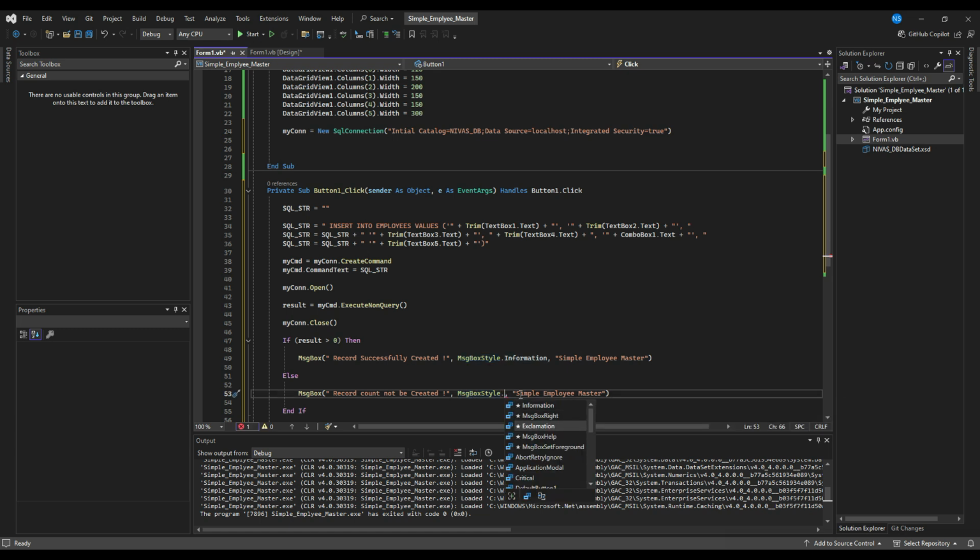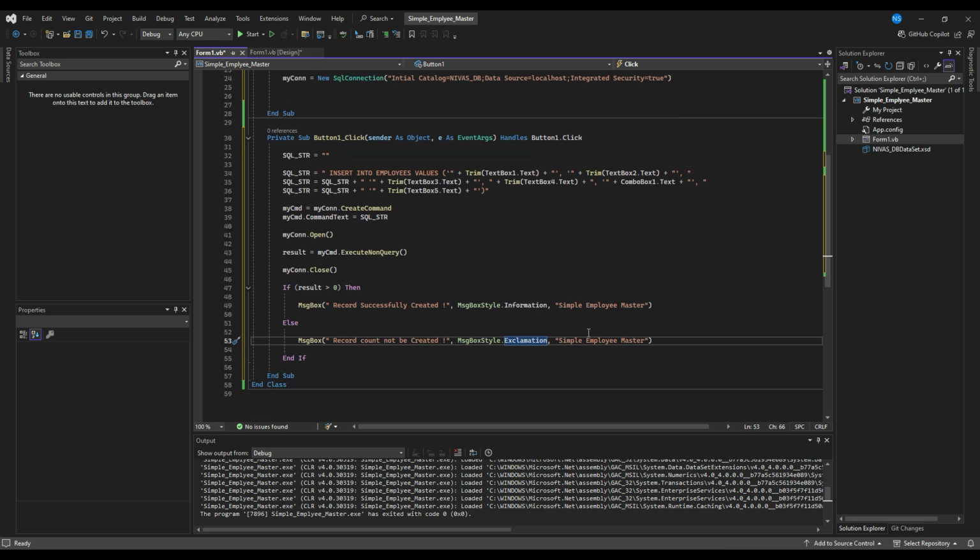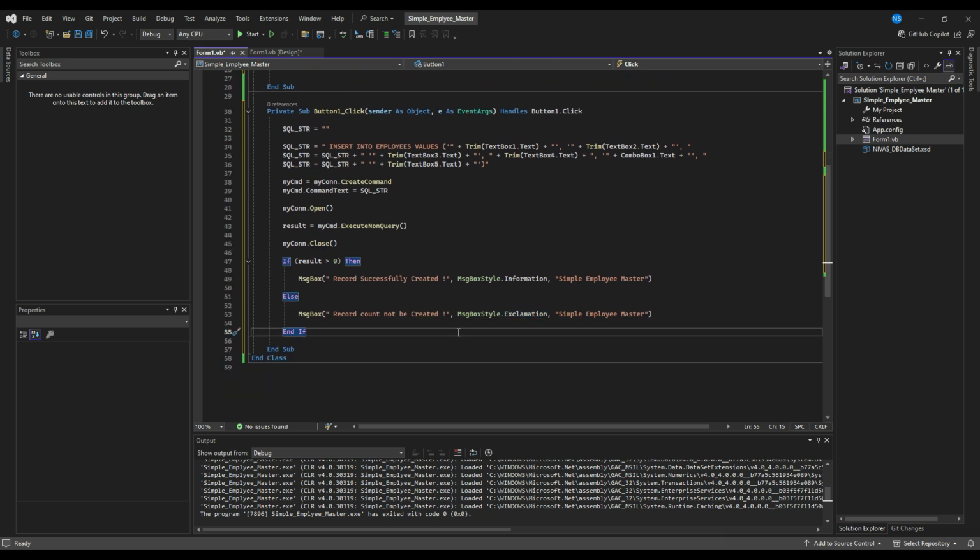This will use the exclamation style because there is an error, which the user or the database admin has to see. We have passed the string, and if the database is unable to accept the insert, then there is some issue with the database, so that has to be checked.